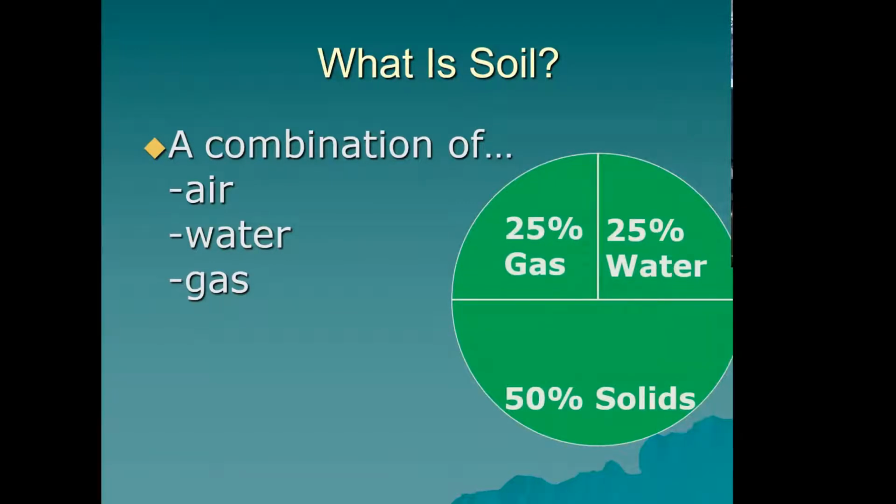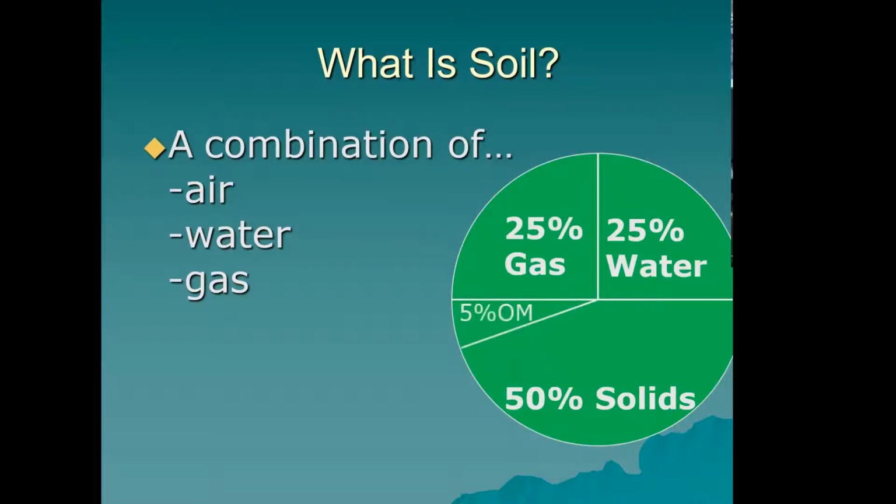So a healthy topsoil, and I should say healthy, and we don't all have healthy topsoil, but we have a nice healthy topsoil. What we should see is a material that's only half solid. So 50% solid, and the rest is pretty much evenly divided between gas, what we call the soil's atmosphere, which is different from the atmosphere above ground, and water. So 50% solid, 25% by volume gas, 25% by volume water, which is generally a lot more gas and water than people think when they think of soil.